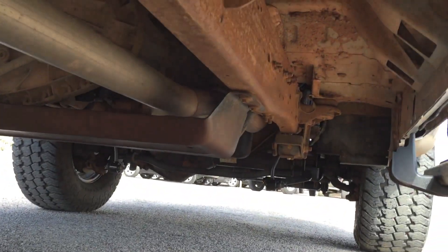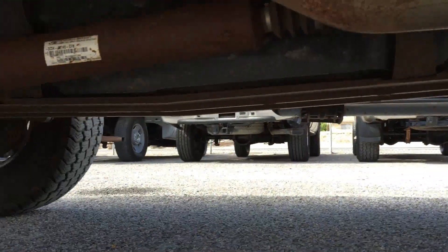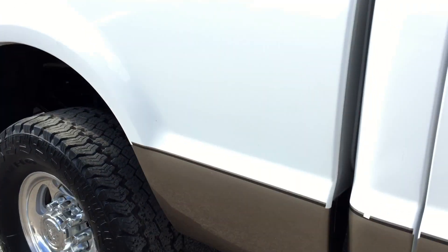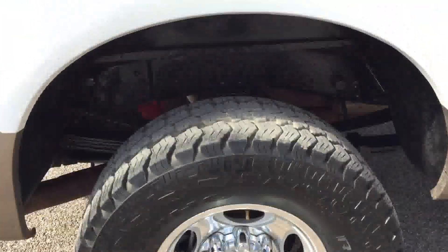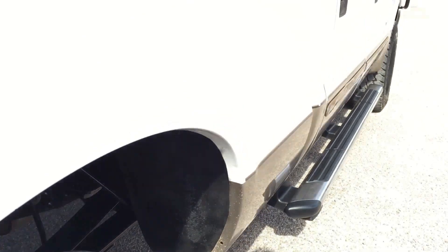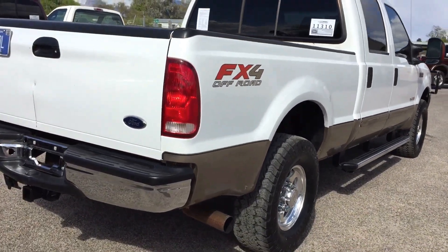I'll show you the undercarriage of the truck here. There will be pictures of the undercarriage as well, and there'll be probably somewhere between 60 and 80 HD pictures. In that gallery you will have the ability to click on a little magnifying glass, which will allow you to zoom in on anything that you see that's of interest cosmetically — it's like putting your face an inch away from the truck. The only thing I see cosmetically is right here on the tailgate. A little touch-up paint would make that go away.